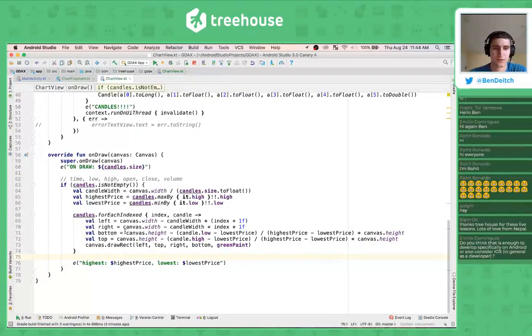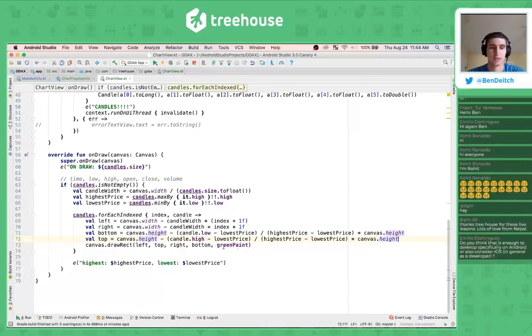And also, this canvas minus part at the beginning of these bottom and tops is just taking account of the fact that 0 is at the top of the screen, and I think for this screen it'd be like 1920 by 1080, so 1920 would be the bottom of the screen. So it's kind of flipped. Normally if you'd be thinking about a phone, you'd think the bottom would be 0 and the top would be 1920, but that's not what it is. So to flip it, we do canvas height minus what we want here.